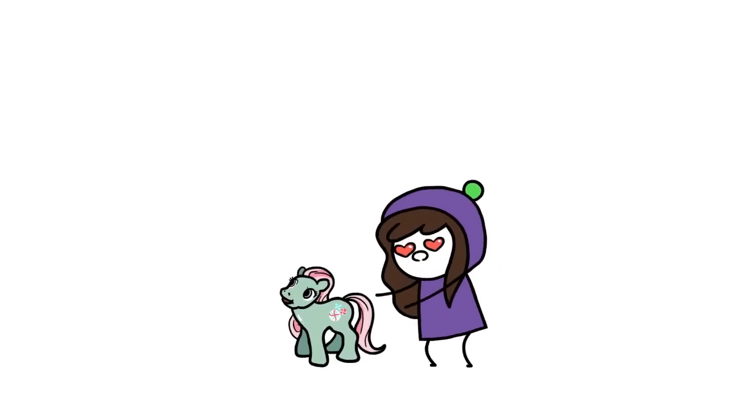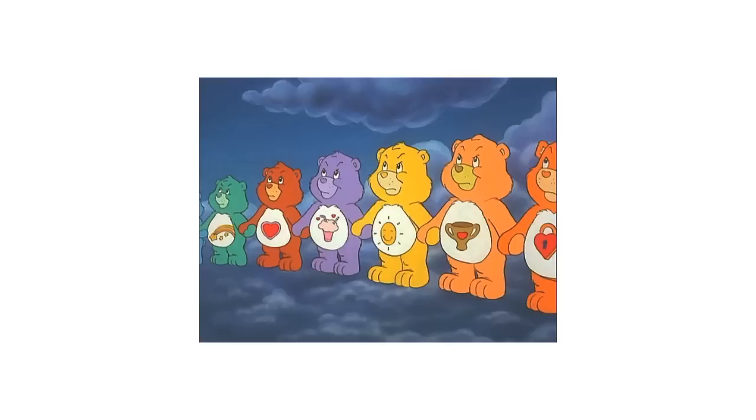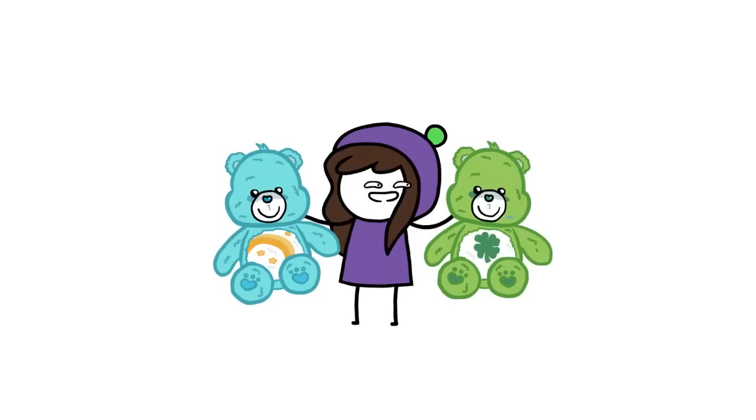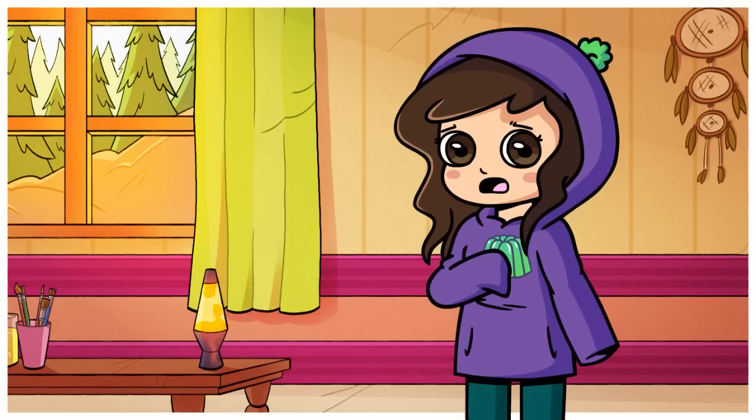Minty from G3 My Little Pony — she's iconic. I remember that was the first pony I ever got, and out of all places I got it at Woolworths, a grocery store. That's also green! Out of Care Bears, you know it had to be Good Luck Bear and Wish Bear. I had toys of these too. Wish Bear would glow in the dark, and Good Luck Bear would talk to you — kinda creepy.